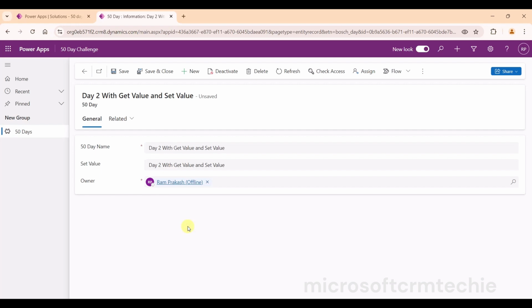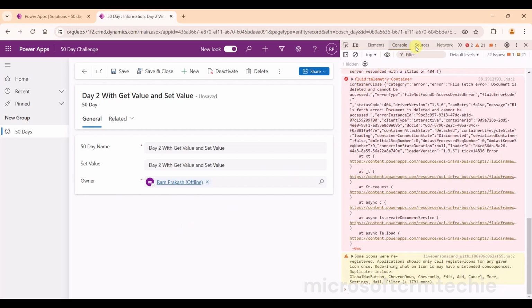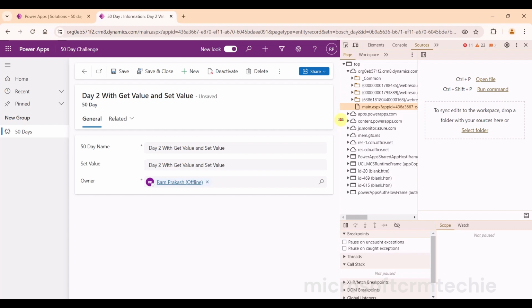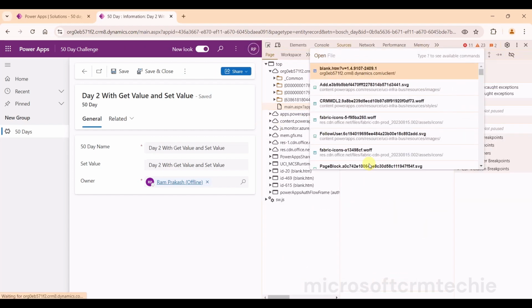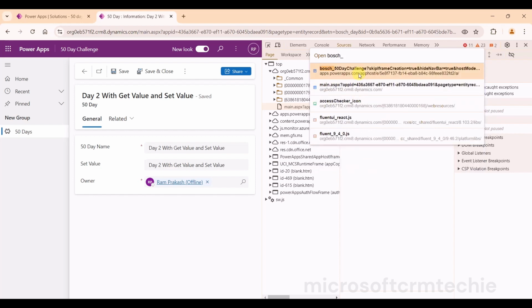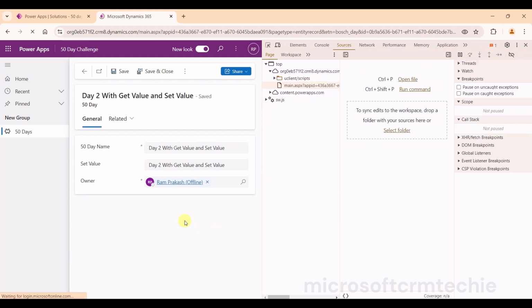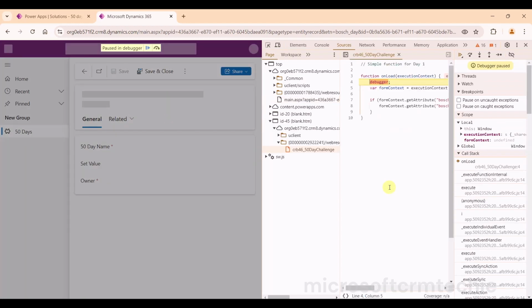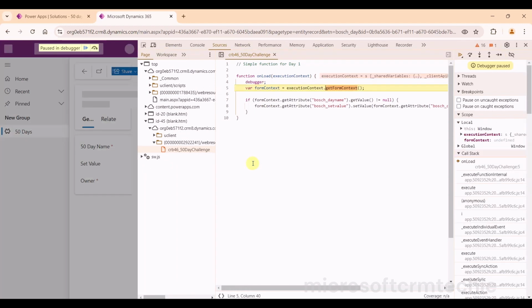That's it. So how it is working, I'll go with the debugger part. I'll go to my console and in the console, I'll directly press Control P. I'll type Bosch underscore the JavaScript file. Okay, fine, not an issue. I'll make a refresh so that the debugger will automatically hit here. Yes. So here you can see the debugger automatically hits here. So what it will do, it will directly go to here and check whether it is null or not. Here we are getting the value, which means that it is not null, and it automatically goes here and sets the value.